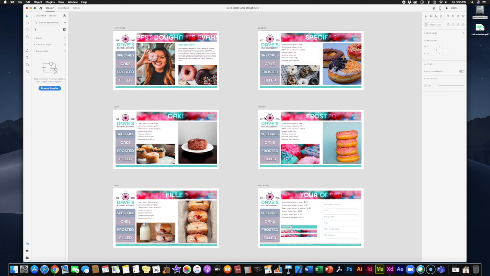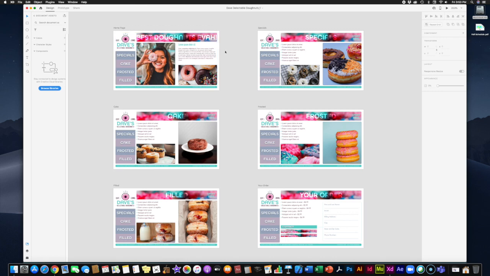So now once I have this all set, the next thing you're going to want to do is organize your artboards. Now mine are organized into 2 columns, 3 rows. And you can use the smart guides to sort of help you organize them. You might have your artboards all over the place. And sometimes when we're designing, we don't worry too much about the structure of the artboards.